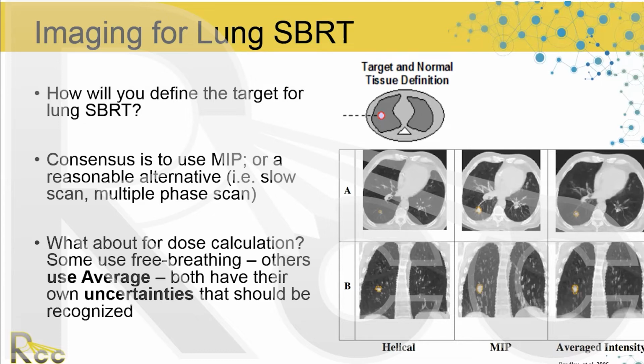So some people use free breathing, because they think it's less fuzzy. It's got a clearer image. Whatever you're doing, you should be aware that both of those routes have their uncertainty associated with them, and determine what's acceptable to you. And if using the average works for you, you should use the average. If you're going to do something else, understand what the pitfalls of that are.